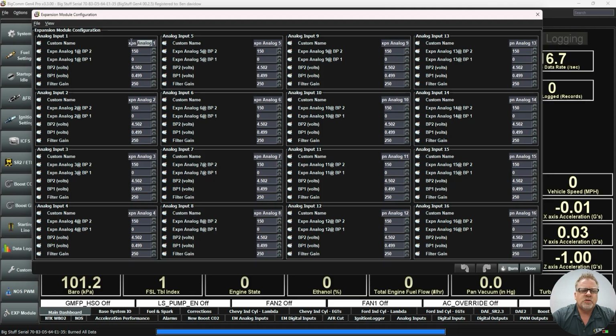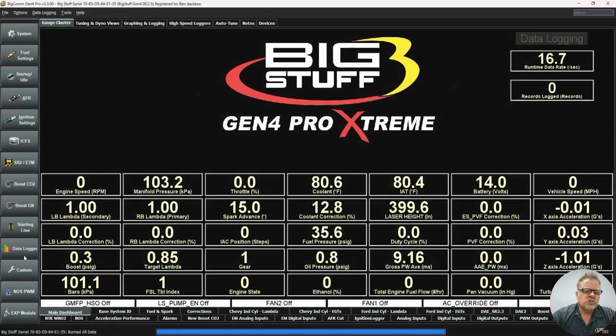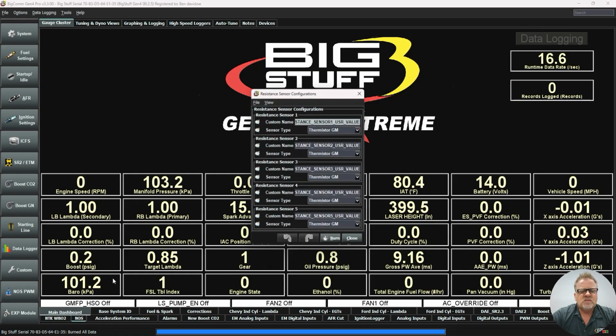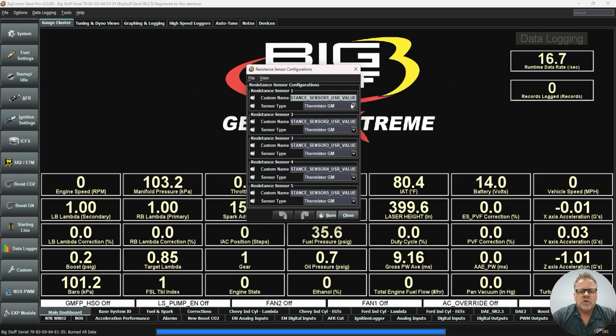If I come over here to the custom name, I could just call it custom 1 EXP for the expansion module. Again, scale it, and you're off and running for that new input. This will also apply to the digital inputs as well as the resistance inputs on the expansion module.